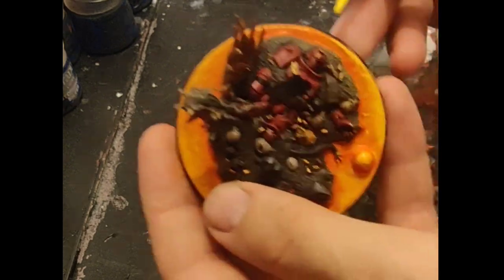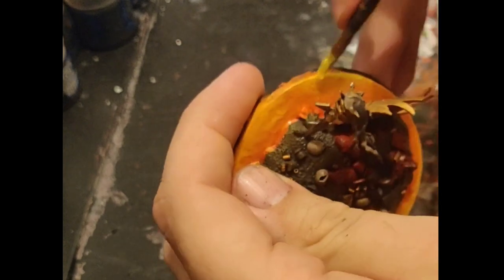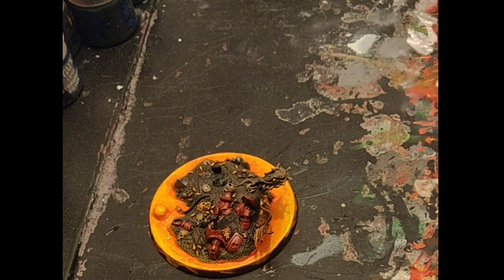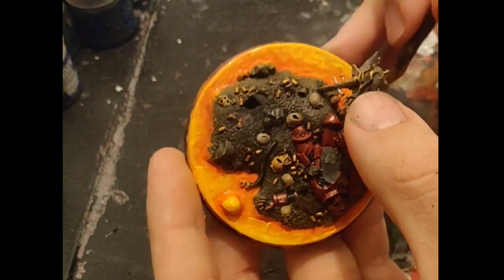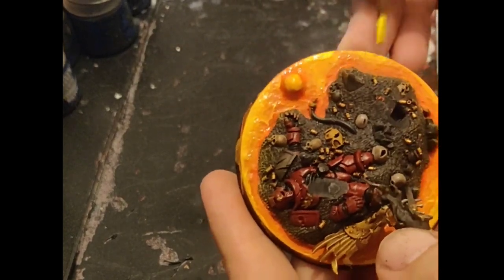Okay, Uriel Yellow again, a very bright yellow. So I'm just painting the corner of this part again with Uriel. See, it's getting brighter now, it's starting to pop a little bit. But if you keep adding layers and layers and layers of these bright colors, they will eventually become very bright.